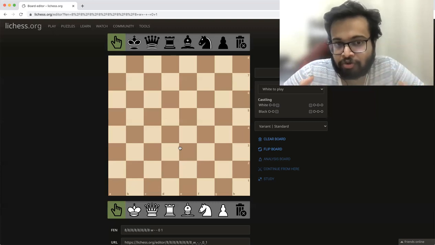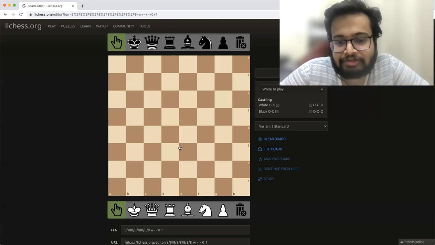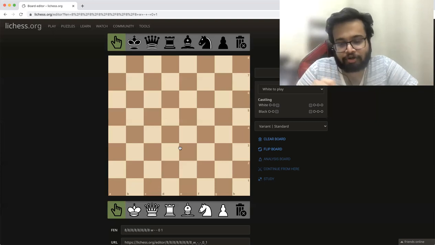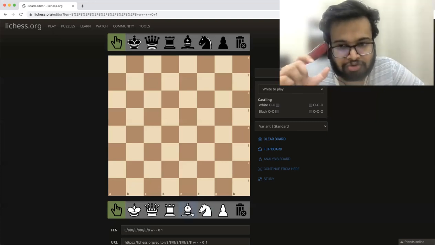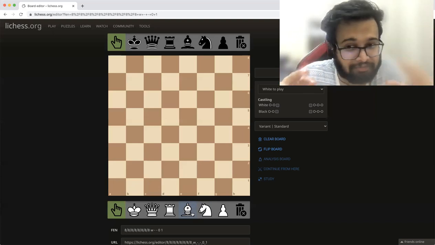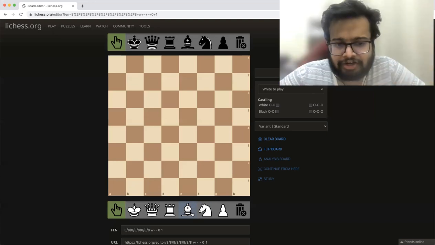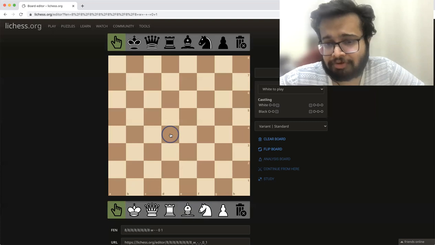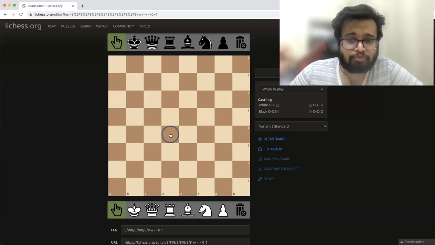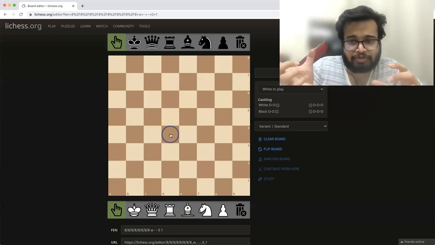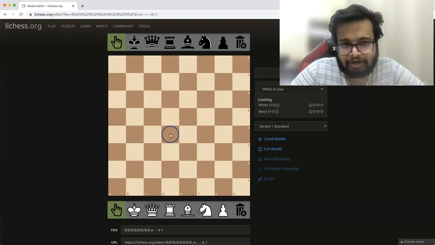When you know every square's name, it will be easy. You can say my knight is on that square, my bishop is on that square. Now I'm using some terminologies, knight and bishop, that I will explain later. Just understand this concept that you must know these names. This naming is very important when you write a move. You have to tell which piece is present on which square, so it is very helpful.